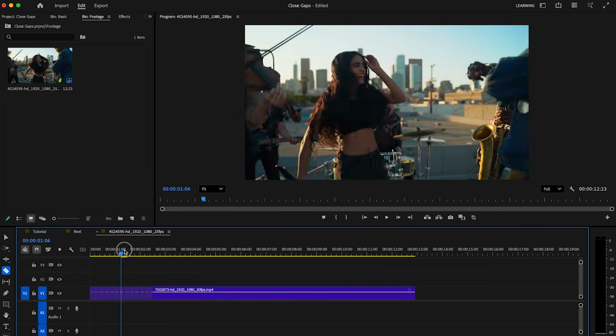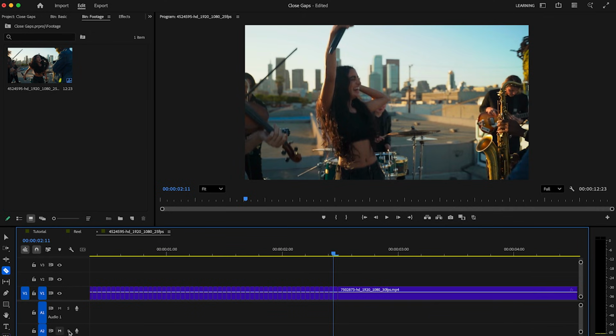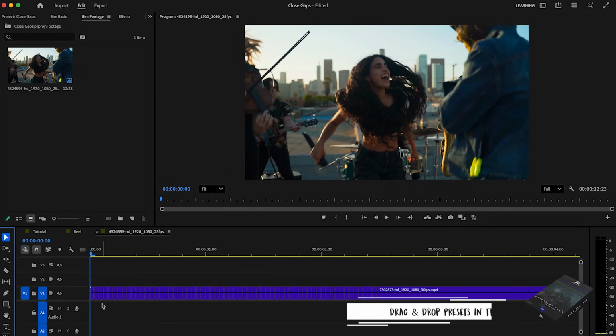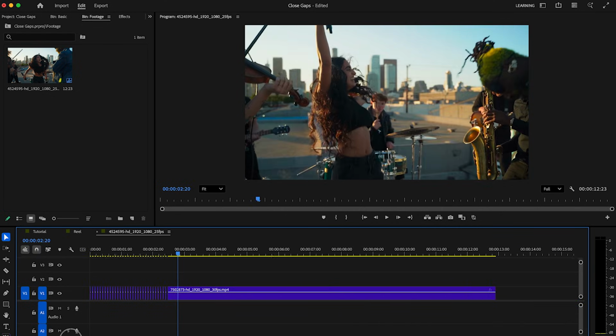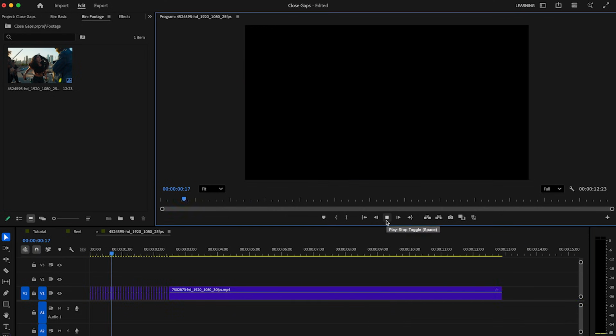What we are going to do now is to select the selection tool and delete every other frame from it. Let me also speed this up for you since this needs a bit of time. That's the flicker effect, which is super easy to do. Let's check out the next effect.